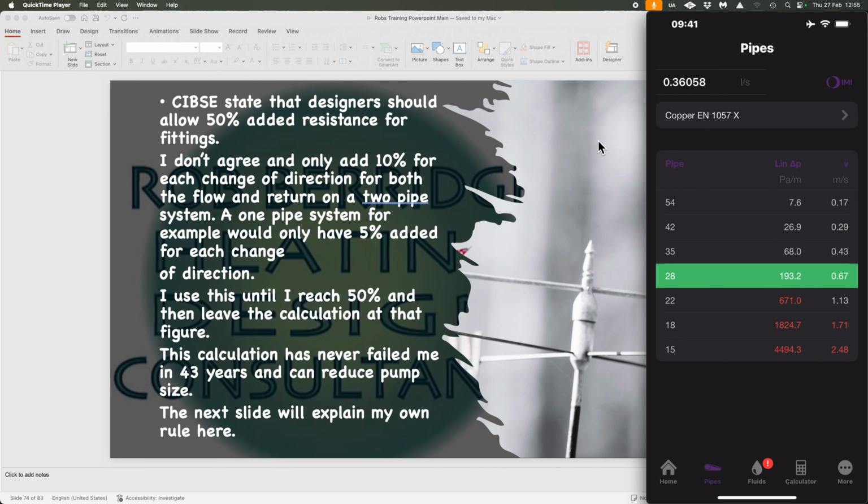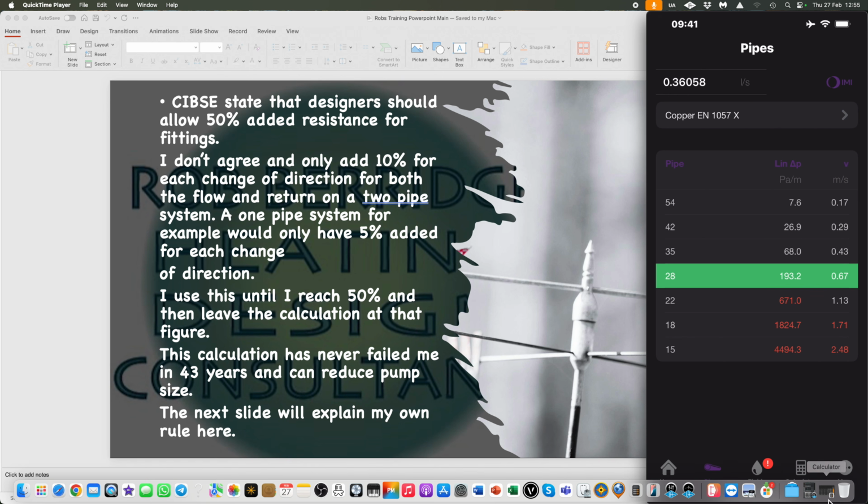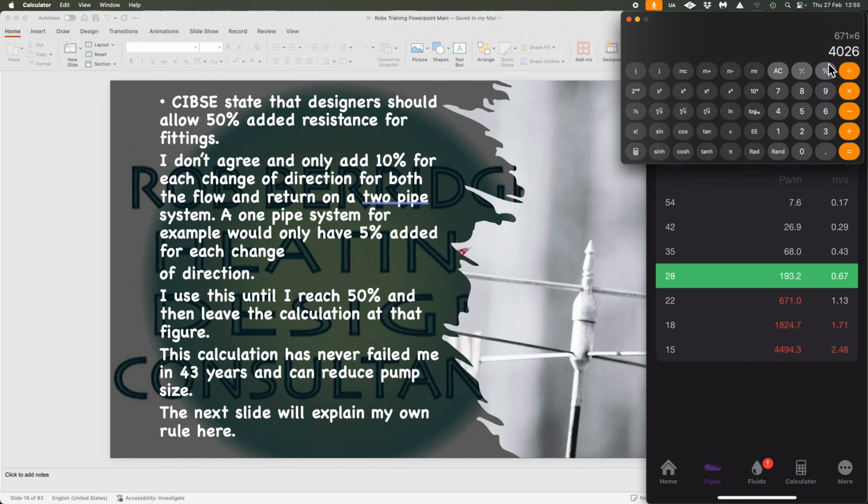So if we had 6 metres, as we said on our calculator, and we had 4,026 pascals for that primary flow and return, or 4 kPa. Let's just say we have 3 changes of direction with that.